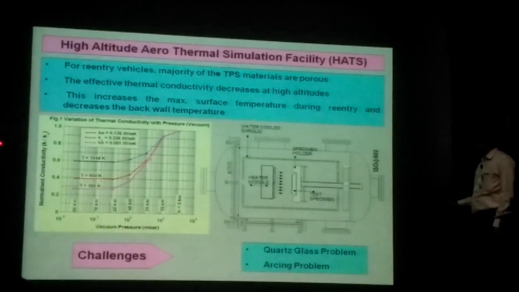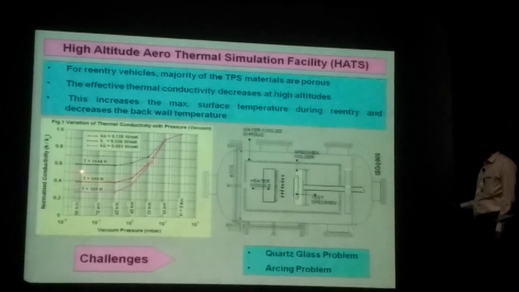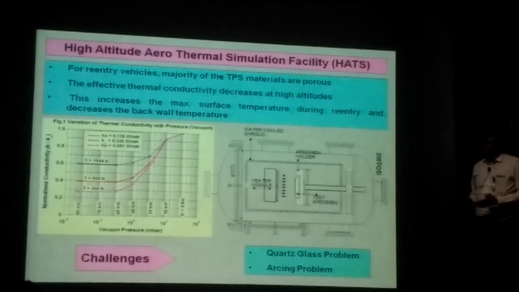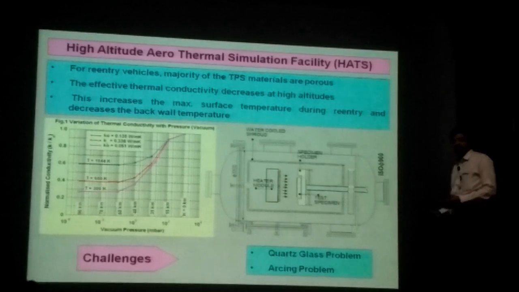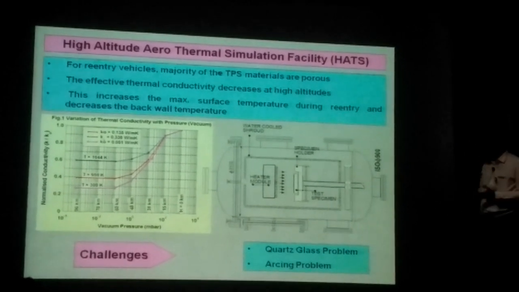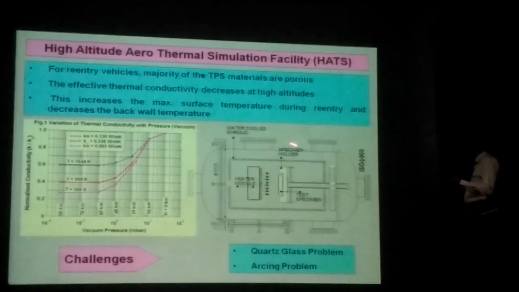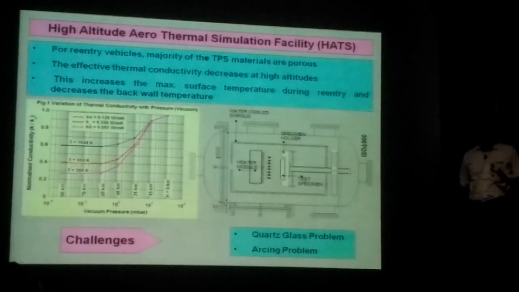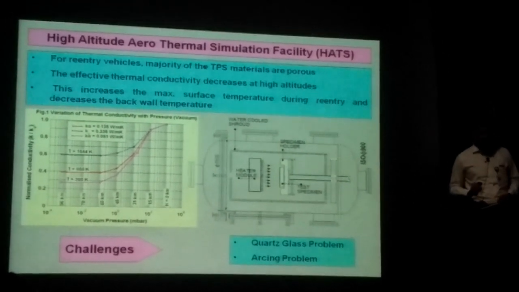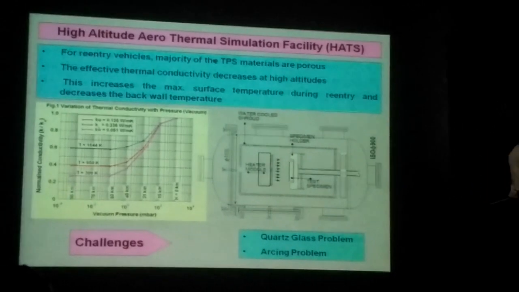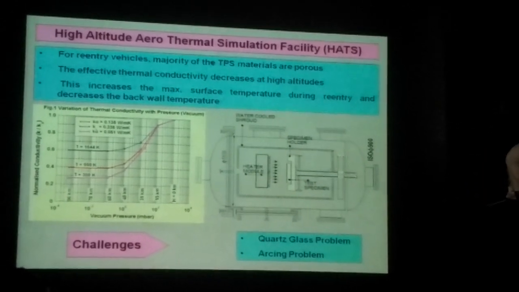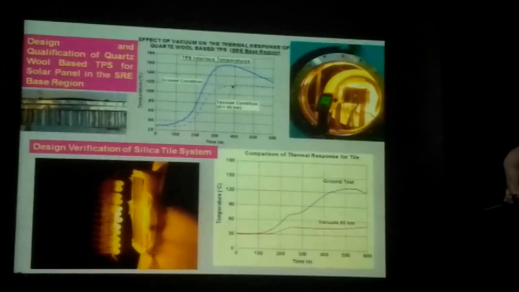And we find that as you go lower and lower, the conductivity comes down because of the lower pressure. And so these things are taken into account, and all the experiments that are done are processed through a test, that is, the high altitude test facility. With that only, all these things are cleared. So this is the process in which it is done. Of course, all those outgassing and other things also are there.